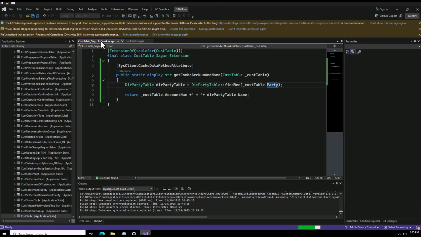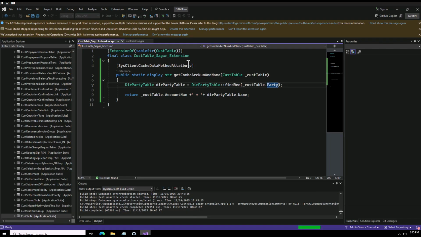Since cust table is a standard table, I can't write code there directly. So I will need to create a COC of that table first, then add my own method. As I was creating a display method, I used this sys client cache data method attribute.